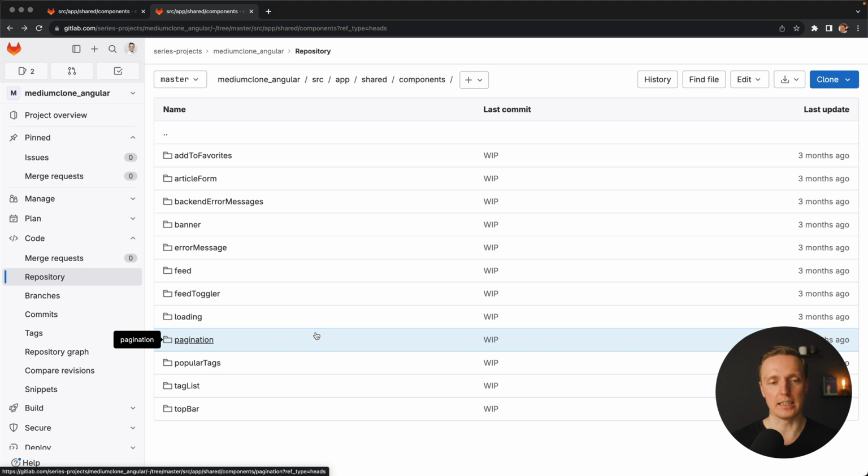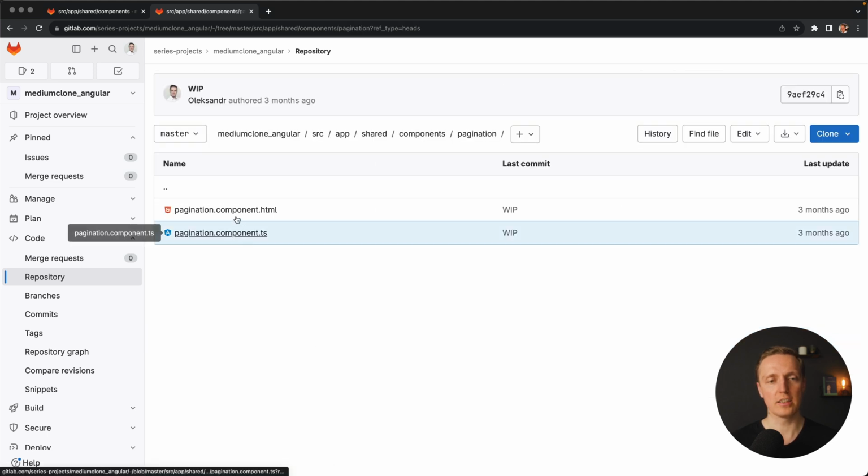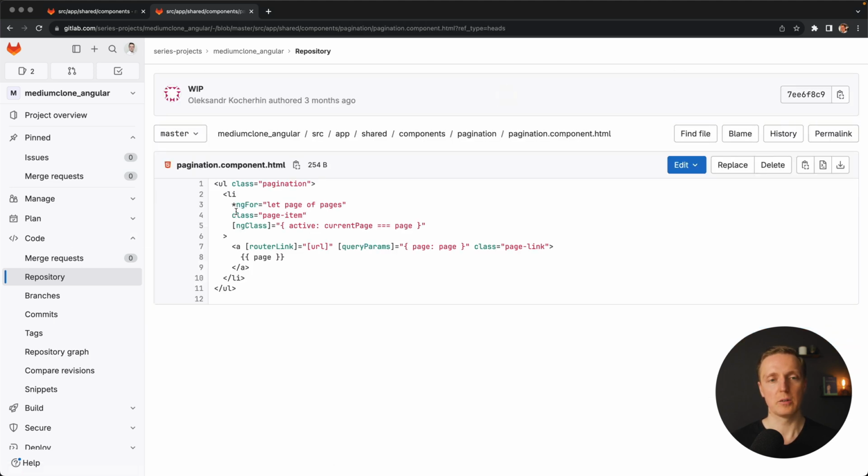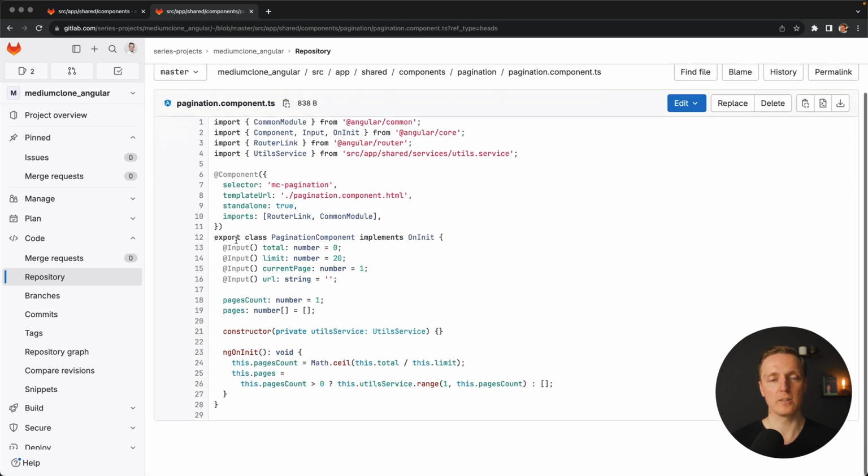and move outside. This is why inside our pagination we have some pagination markup, which just renders the list of the pages. And inside our component, we're configuring it and we have some business logic for how it is implemented. Here we're checking the pages count, we're building an array of pages, and we're rendering our component. Again, this component is completely shareable.